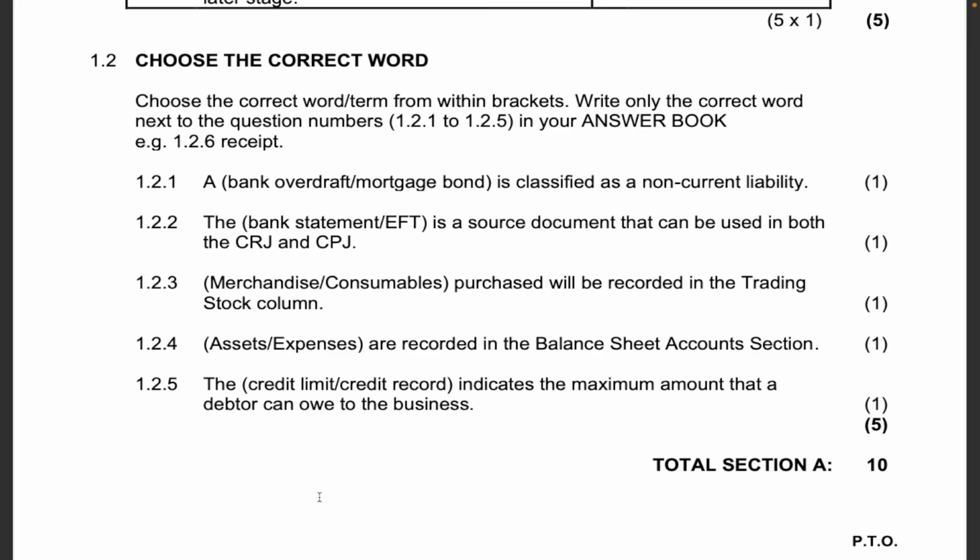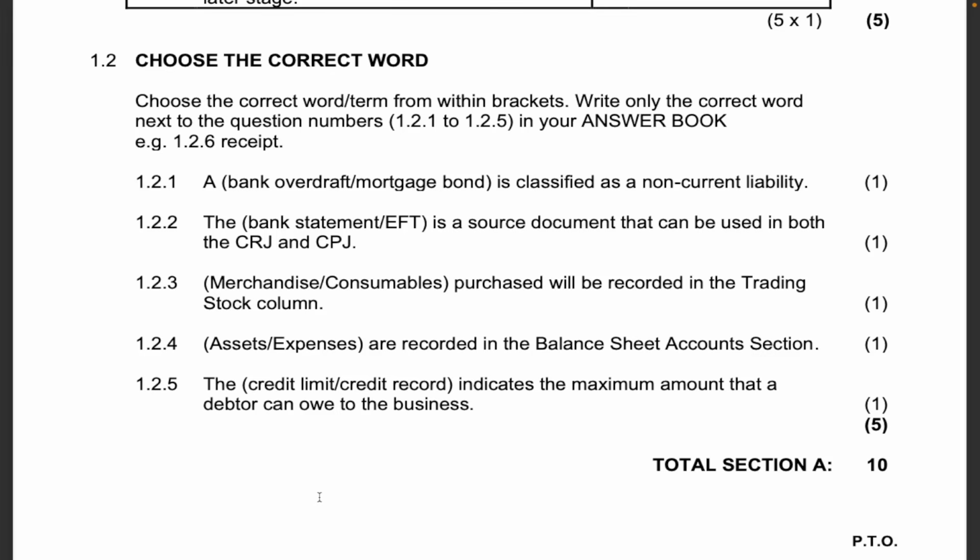Well, non-current liabilities are liabilities that will be paid over a period of longer than 12 months. Okay, but current liabilities, on the other hand, are liabilities that will be paid within the next 12 months. That is, in a nutshell, the difference between current liabilities and non-current liabilities. Non-current, the question is, are we going to pay it over a longer period than 12 months? If the answer is yes, that's a non-current liability. But if we're going to pay it within the next 12 months, then that would be a current liability.